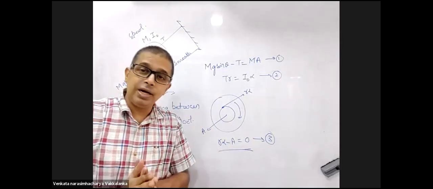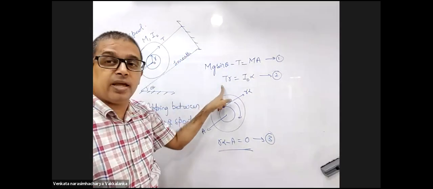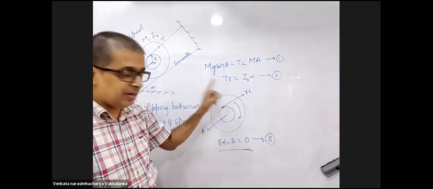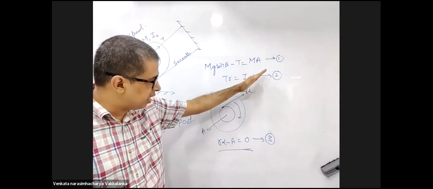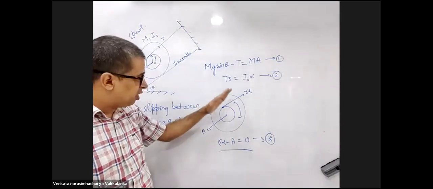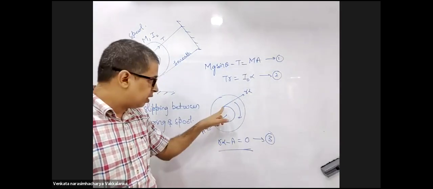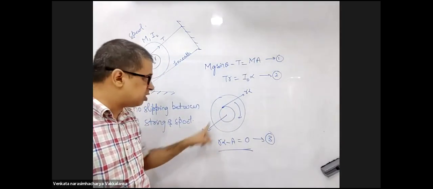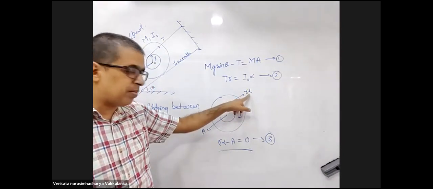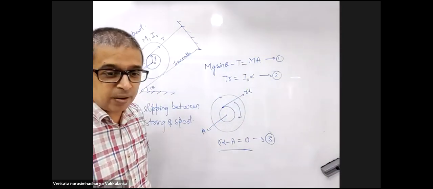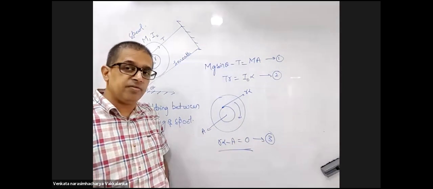Now most importantly, listen to this point. Next class, I'll connect this to a pulley and it will be hanging here. Then I will first decide if I want this acceleration to be in this direction or downwards. If I want it in this direction, I'll take r alpha minus A. If I want that acceleration to be downwards, it will be A minus r alpha, which we will deal with in detail in the next class, laying the foundation for it.